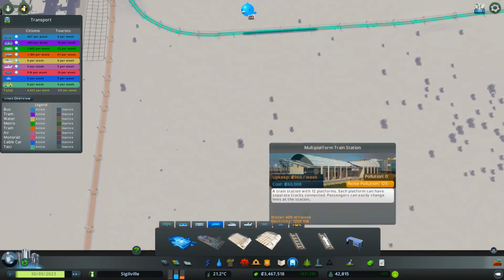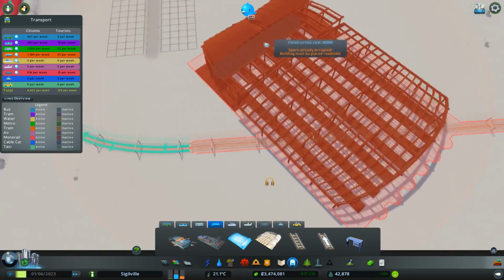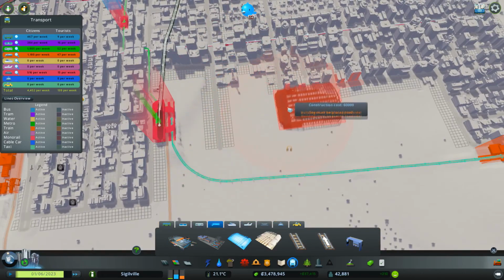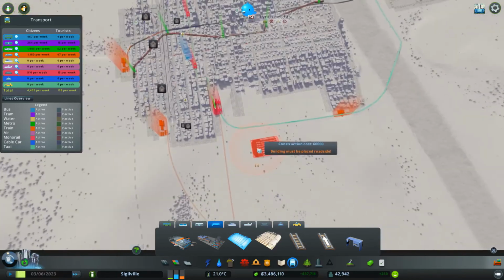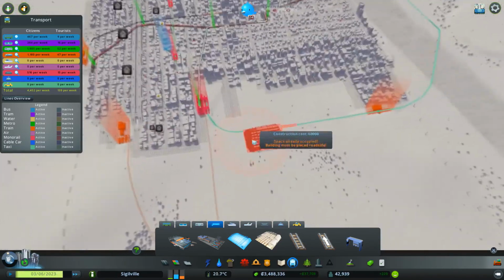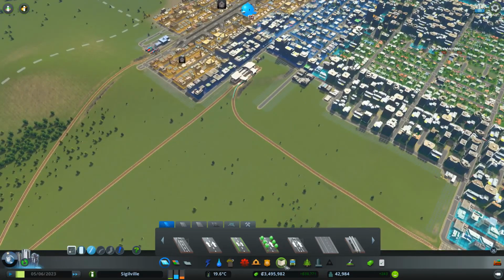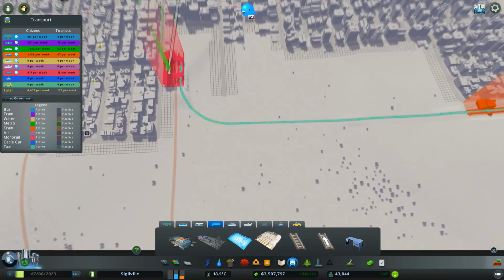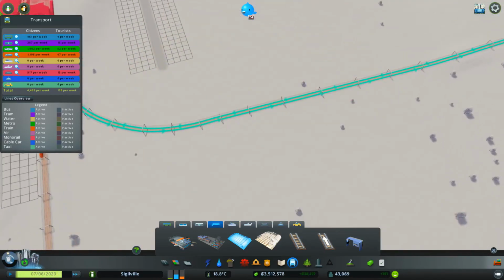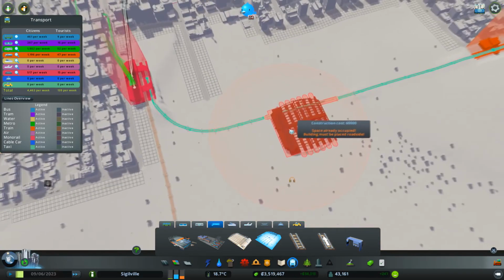So we've got this here, multiple train platforms. Wow, that would be cool. Wow, that is big. Is that a connection to? That is multiple end platforms, 12 platforms for passengers, but separate tracks connected allow passengers to change lines with ease. Is that a through station? This is a bit of a through station, isn't it?